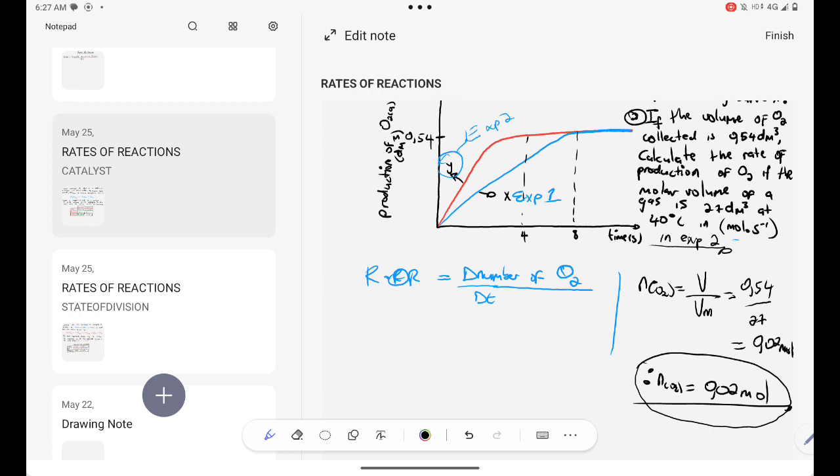of oxygen in experiment number 2, but it took 8 minutes to form this amount of moles of oxygen in experiment number 1. So they want me to find the rate of reaction in moles per second. That means my quantity should be in number of moles and my time should be in seconds. Since I'm looking for experiment 2, the final number of moles of my oxygen, I simply had 0.02. The initial number of moles at the beginning of the reaction, I did not have any oxygen, so it was 0 over there. And then the amount of time is just 4 seconds, sorry. I thought it was minutes. So it took 4 seconds to form oxygen in experiment 2, and it took 8 seconds to form oxygen in experiment 1.